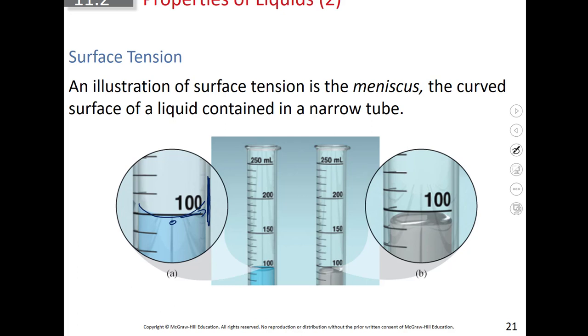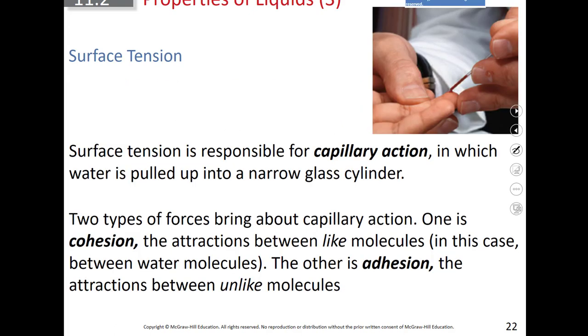However, if I have something that is not like the glass, over here I have mercury. Mercury is a metal. It is not polar. So it's not going to have an attractive force to the glass walls. When this happens, it's going to actually repel from the glass walls, and you're going to end up with the meniscus here pointing upwards. So that's the difference between whether or not you have something that has like interactions or repelling interactions with the glass tube. We call this what happens when it starts to draw a liquid up a tube.